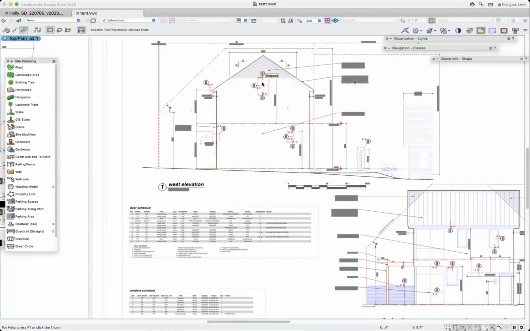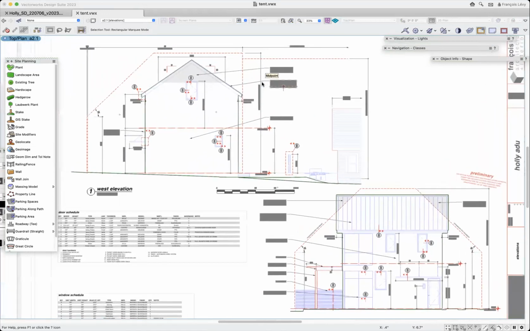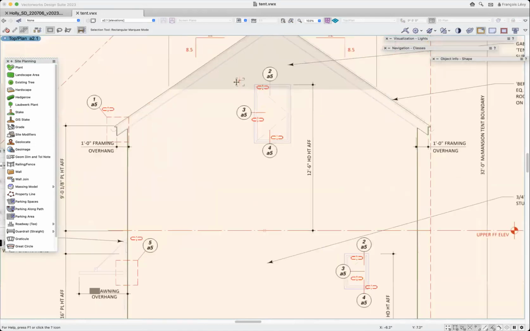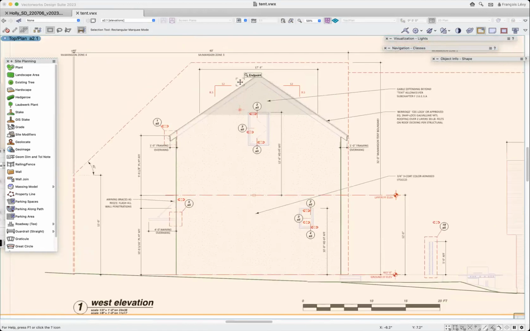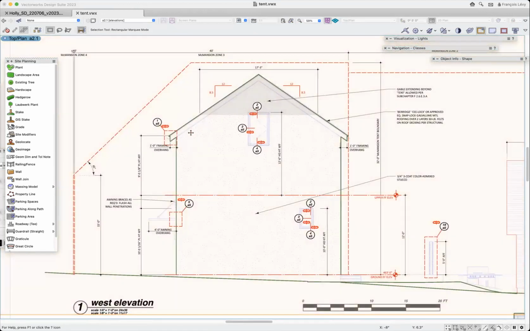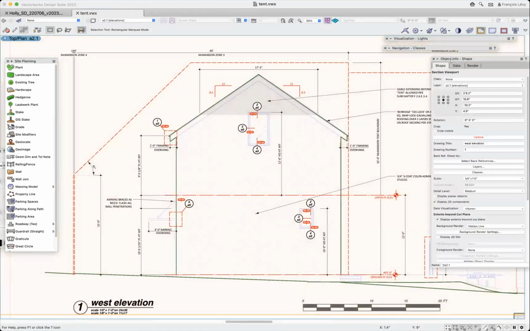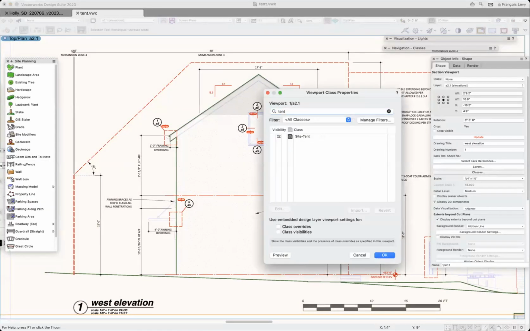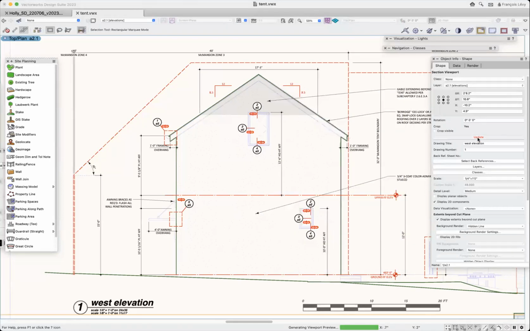Here's part of a set of working drawings, and you can see that in this elevation, I've drawn the building and I've shaded the portion of the gable that is protruding beyond the tent. Well, how did I know that? Real simple. In my viewport, I go to my classes and turn the site tent on, and then I update the viewport.